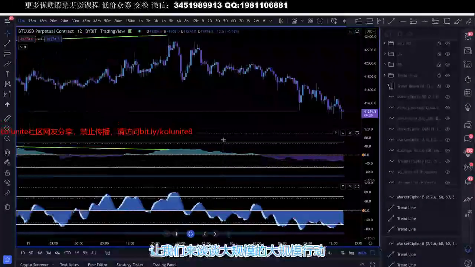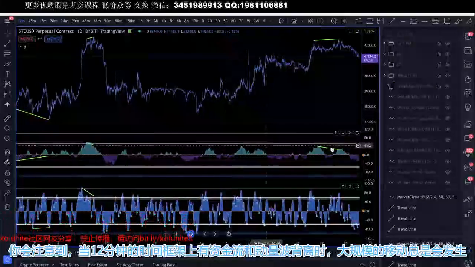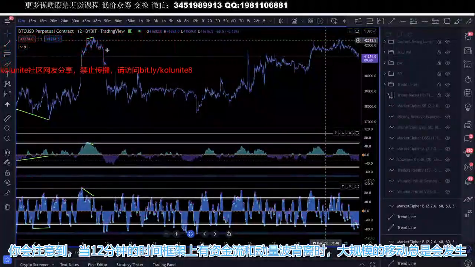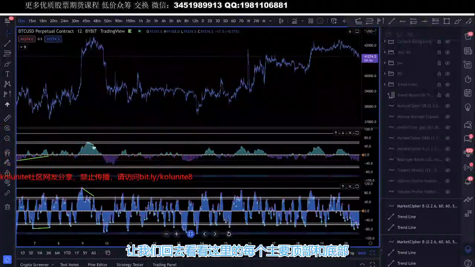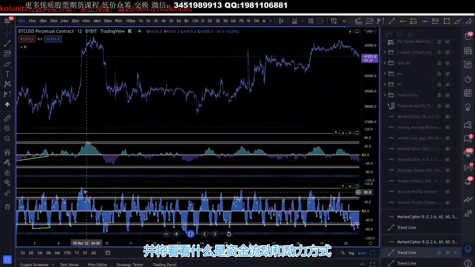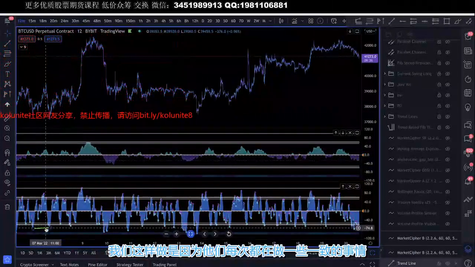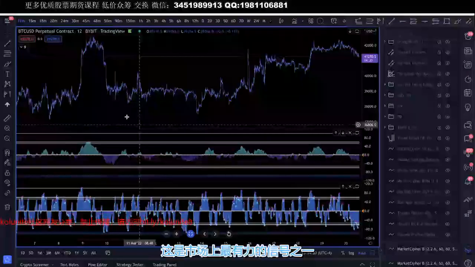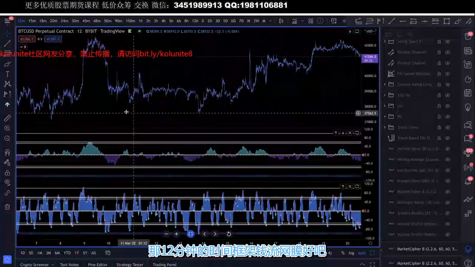Now, let's talk about the massive, massive moves. You will notice that the massive moves will always happen when there is a money flow and momentum wave divergence on the 12-minute time frame. Let's just go back and take a look at every major top and bottom here, and see what the money flow and the momentum waves were doing, because they were doing something that is consistent every single time. Okay, this is one of the most powerful signals on Market Cipher B. That 12-minute time frame, money flow, and momentum.